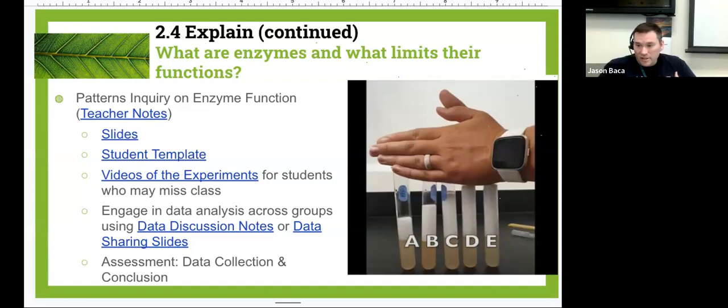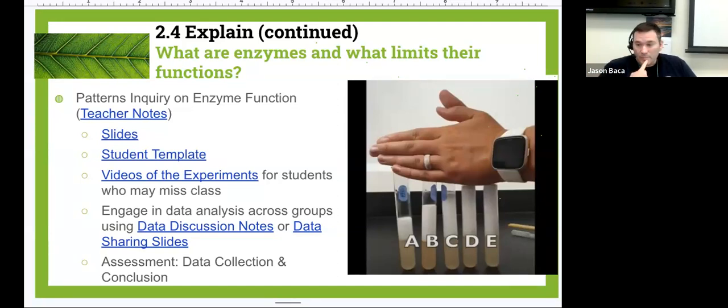Then the other one is substrate concentration. So you dilute down the hydrogen peroxide. And then there's the enzyme concentration, where you dilute the potato catalase with distilled water. And so the instructions are all there. It's one of those labs though, you really have to be super organized. You want to set it up around the room and have all the groups going at the exact same time.